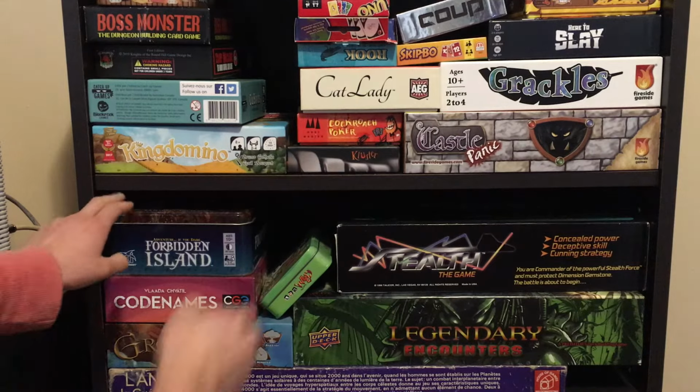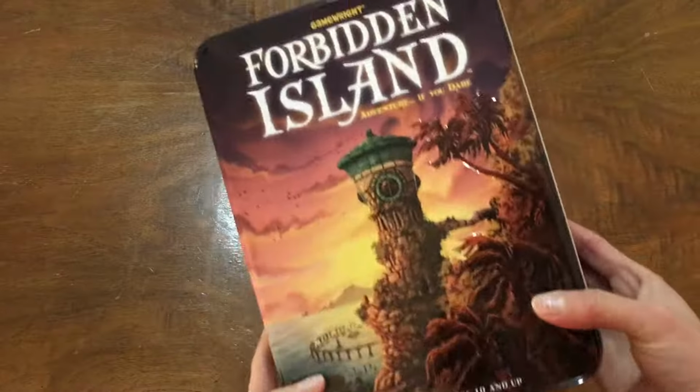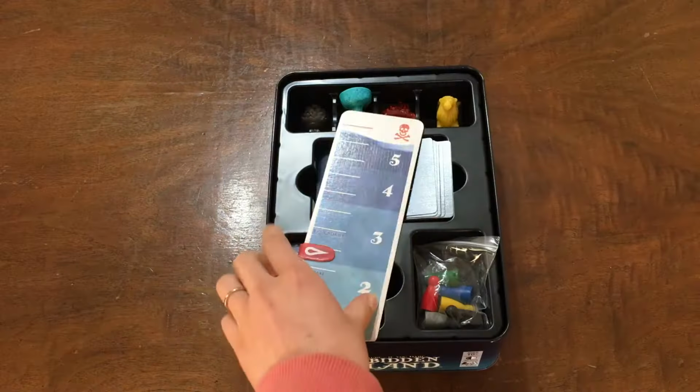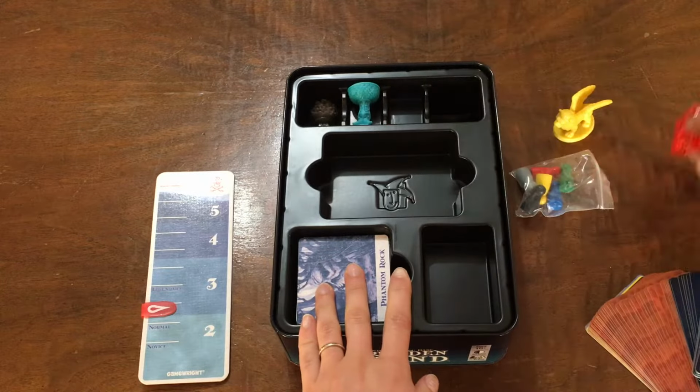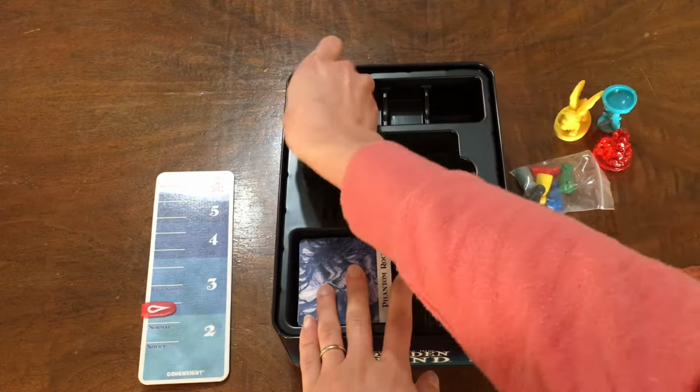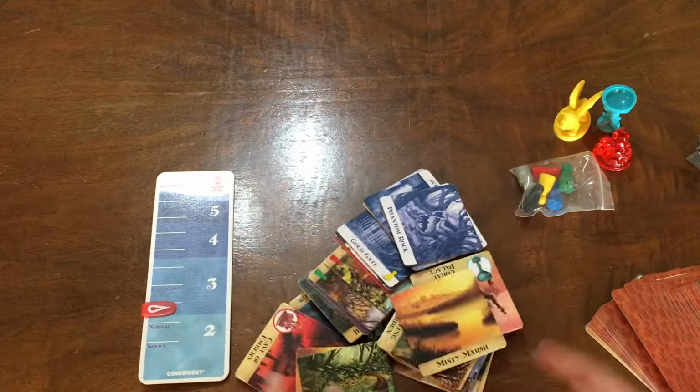Everyone, it's Dominique, and today I'm presenting Forbidden Island, a co-op strategy game for 2 to 4 players ages 10 and up. In the game, you and your teammates are scrambling across a slowly sinking island, trying to reach all the prized treasures before time runs out.